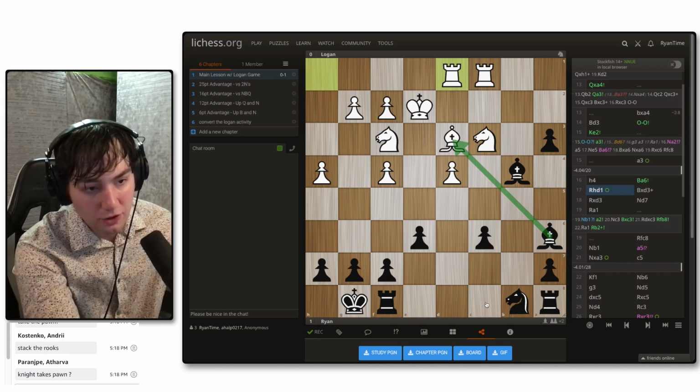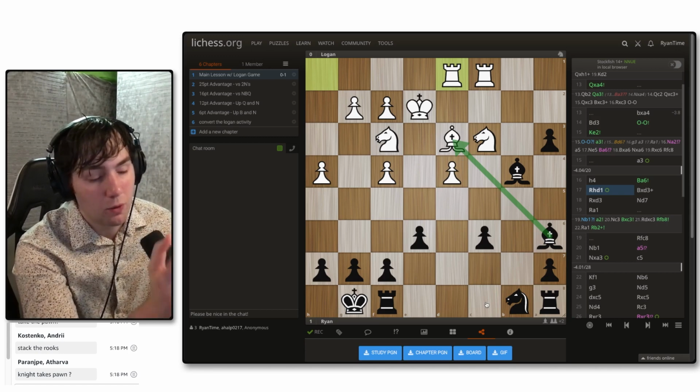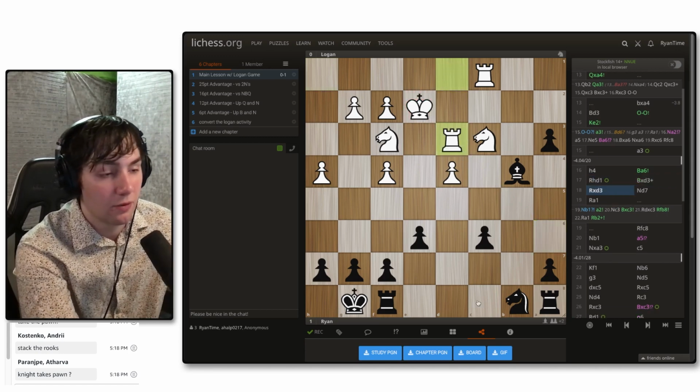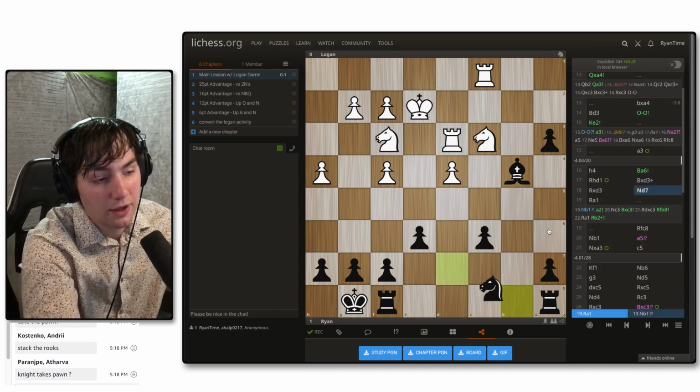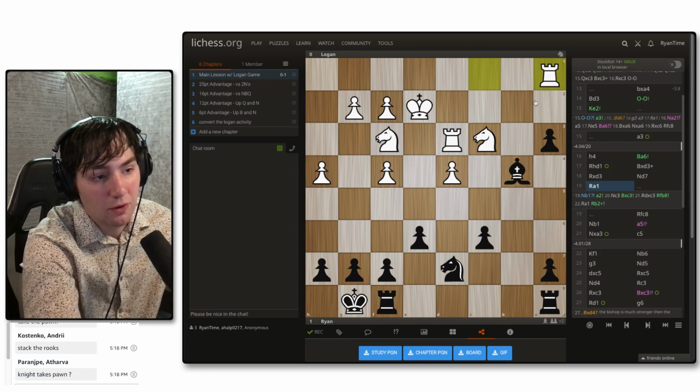Coming up with practical strategies for a situation maybe where I'm in time pressure and I need reliable strategies that are going to be applicable in a tournament setting. And so after right here, now we bring in the knight, rook to a1. Okay, they're not threatening this pawn, right? They're just putting some pressure on it.